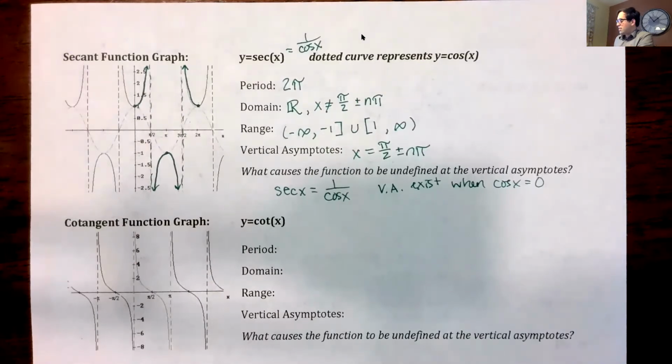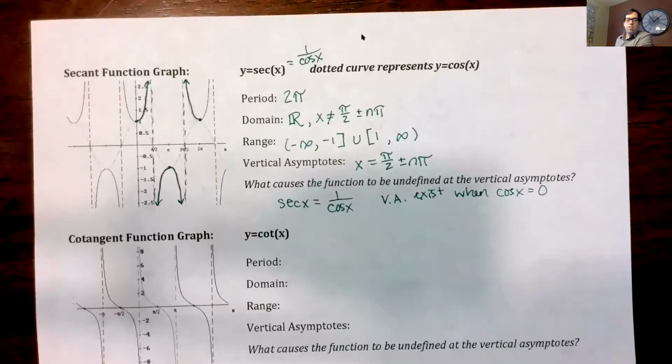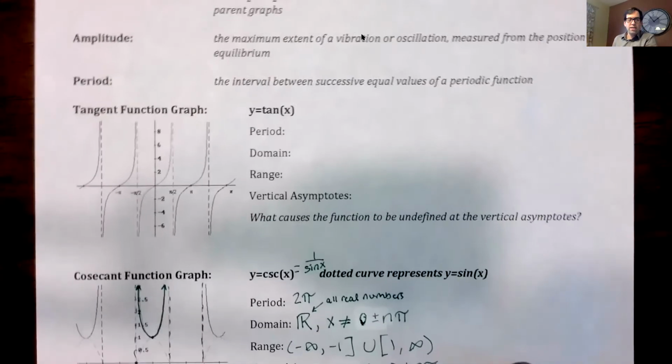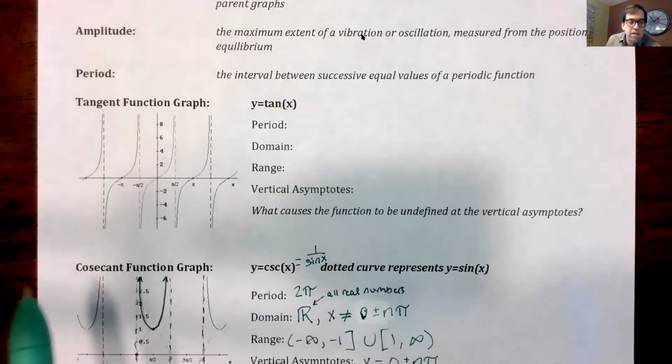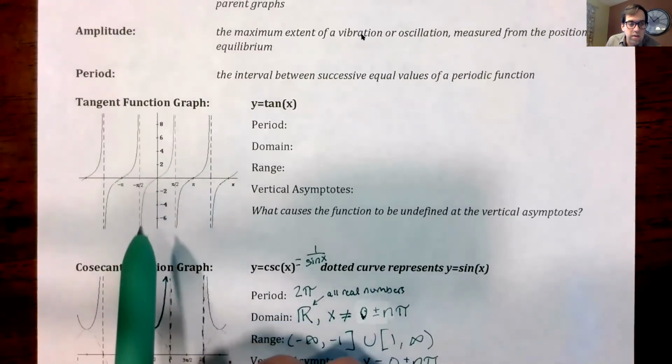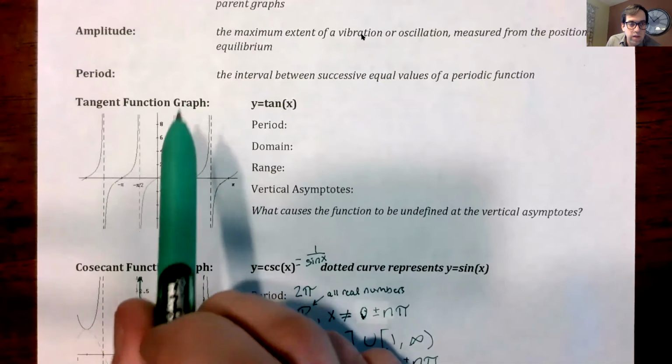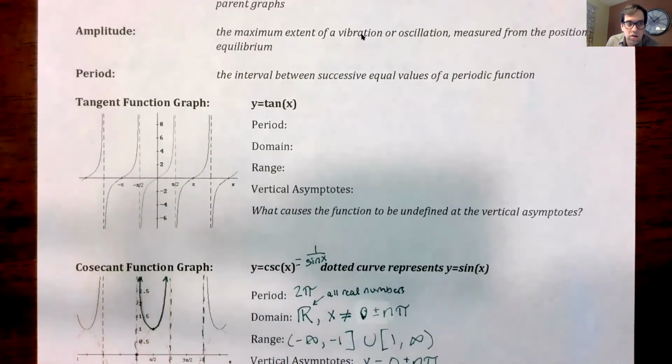But let's now take a look at tangent. So I'm going to flip back over to the front. We're going to go back to the graph that we skipped earlier. Tangent graph. So this one looks a little bit different as well. There's all these weird looking slopes that just keep restarting. And this comes from the unit circle.